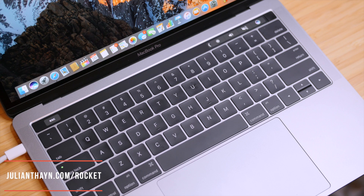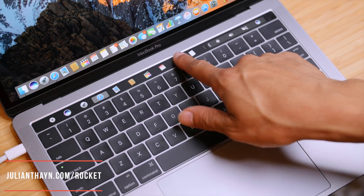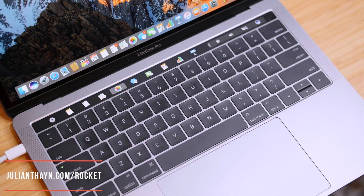I'm going to invoke Rocket by holding Command and Tilde down and it's going to showcase the apps I currently have open, which is Photos and Safari. And to the left of that, it has my dock, which I can press there and actually launch any app that's currently on my dock.